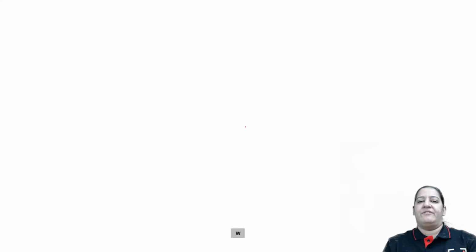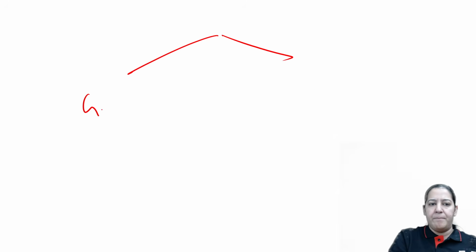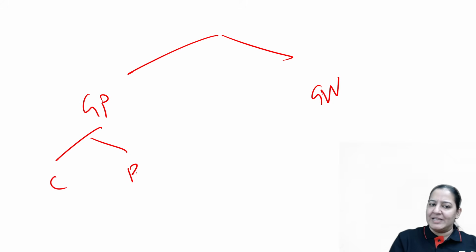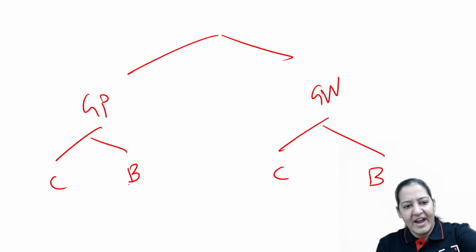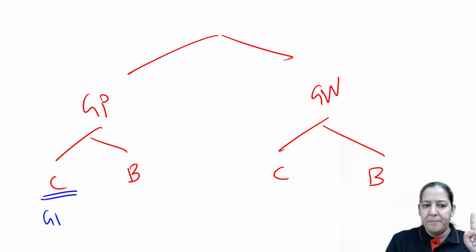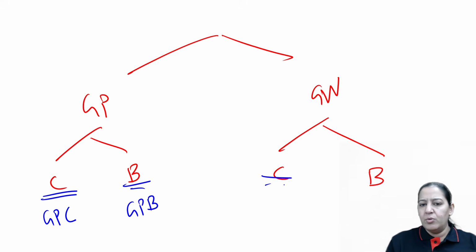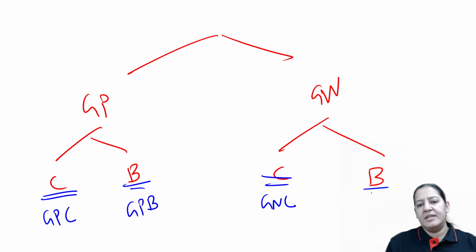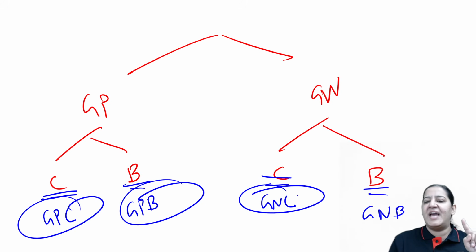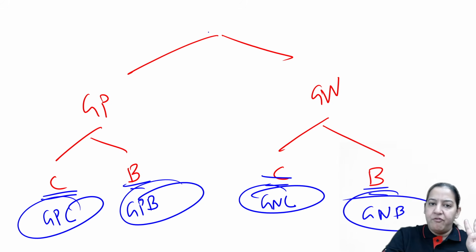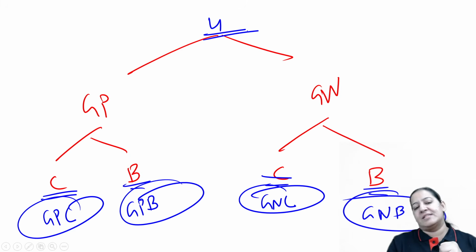Now combine the two classifications. The first classification is gram positive, gram negative. Gram positive can be cocci, can be bacilli. Gram negative can be cocci, can be bacilli. So we are classifying. These are known as gram positive cocci. These are known as gram positive bacilli. These are known as gram negative cocci. These are known as gram negative bacilli. So GPC, GPB, GNC, GNB. These are the four types of bacteria in the world.